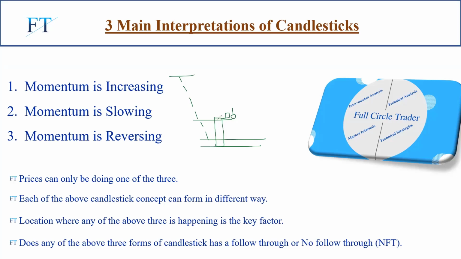this bar doesn't have any follow through, or as we call it NFT, no follow through, which means that the weakness is still there in the market, and prices will sooner or later come back down to the support zone. Now they can either break the support, or they will come down to this area and retest this support, and then again it will start to move back up.